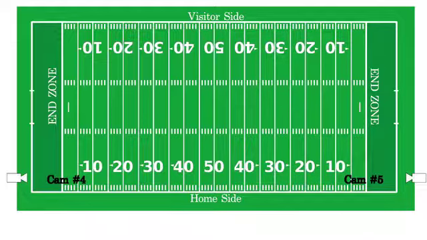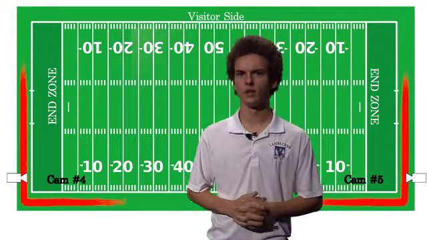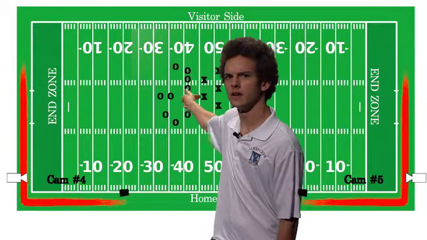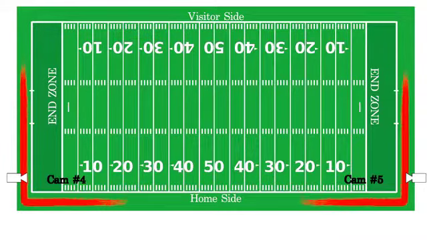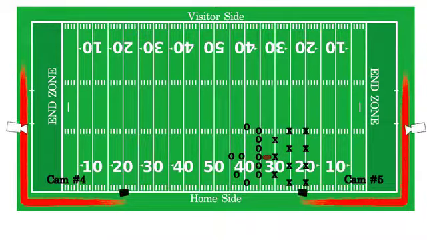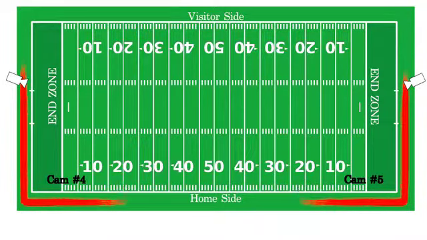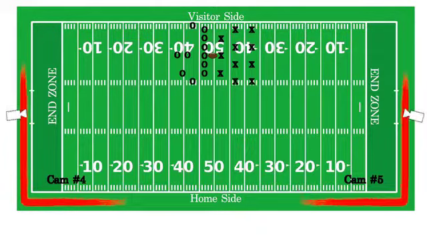Cameras 4 and 5 can roam from the 20-yard line around to the far field hash marks. Location of play will determine which set of hash marks you position the camera at. If the play is occurring at the 30-yard line on the home side of the field, then you want to be on the far field hash marks. If the play is happening at the 50-yard line on the visitor side of the field, then you would want to move to the near field hash marks.